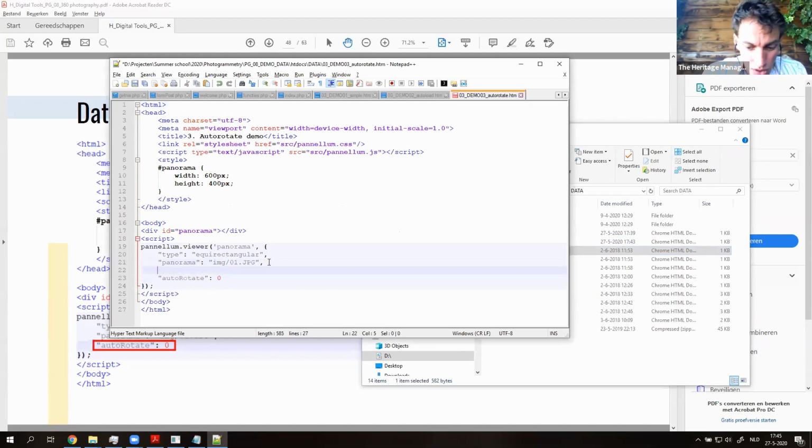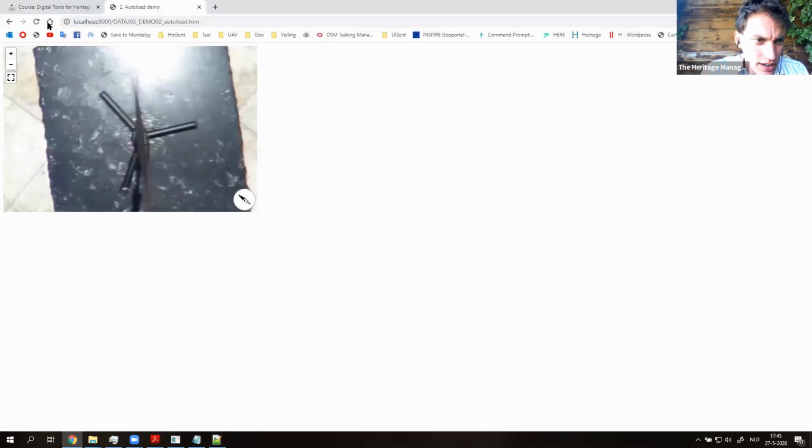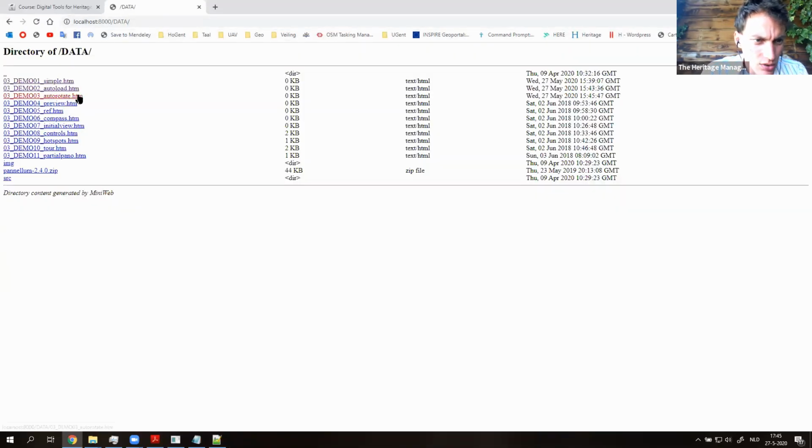Maybe if you want, you can also set auto load. Auto load: true, comma, and auto rotate is set to 0. So let's go to this page, auto rotate.